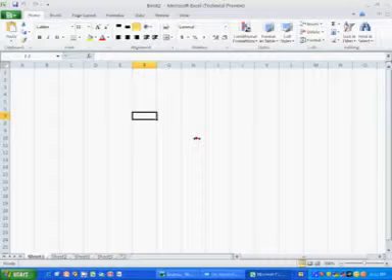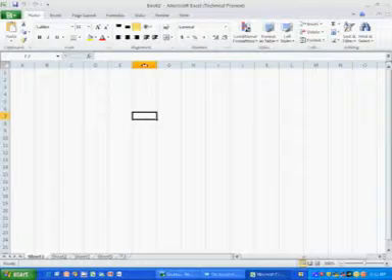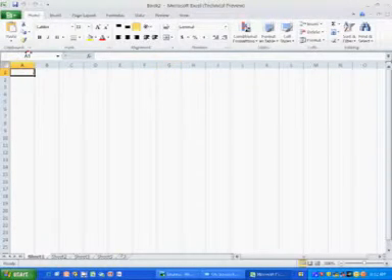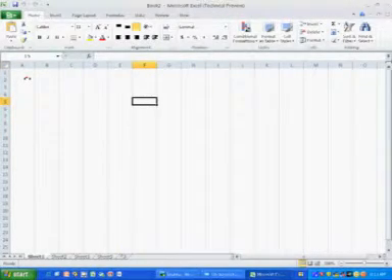Now the cell address is the same as the name of the cell. Okay, if you look into the name box, this box here is in column F. Can you see that? Column F, and it's in row number 7. So the name of this small square box is F7. If I click here, this is G3. If I come here, this is A1. So this corner here is called the name box. The name shows there, and this side is the formula bar. Very good.